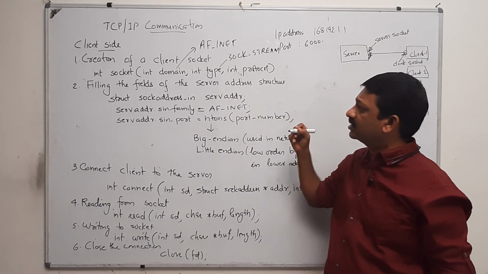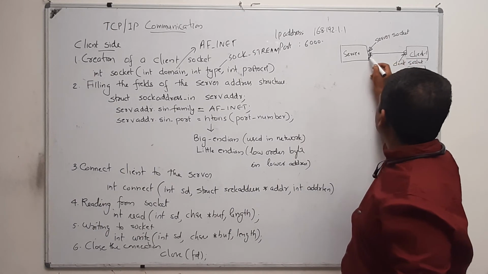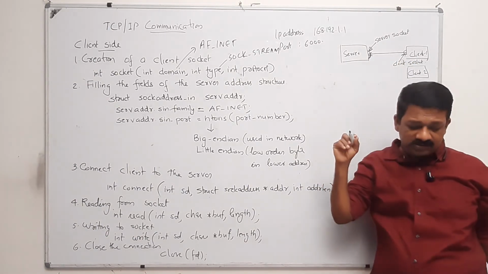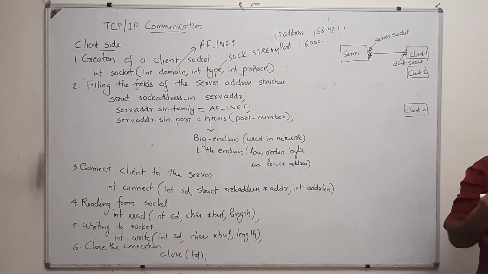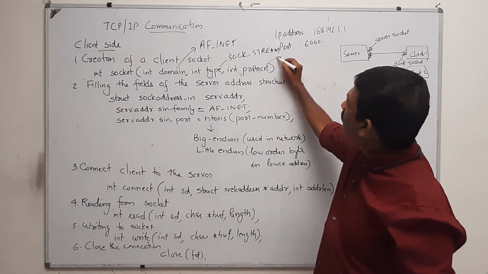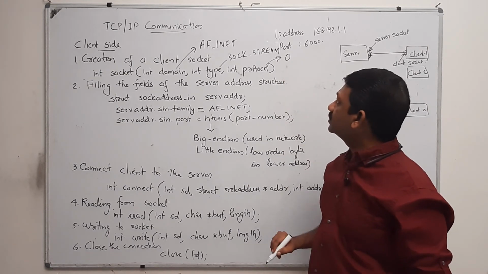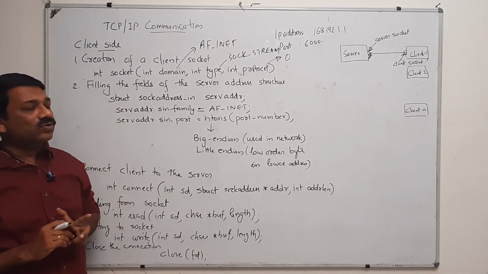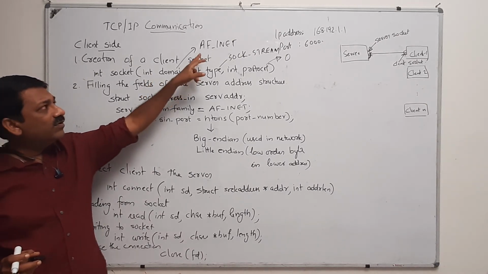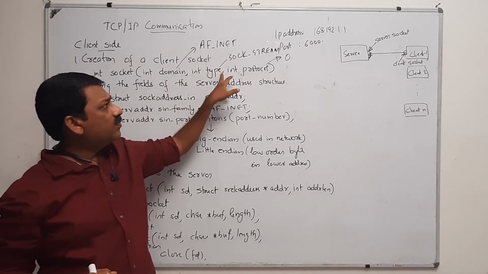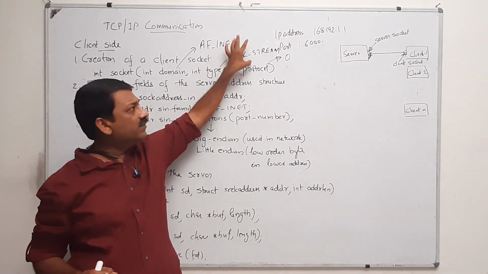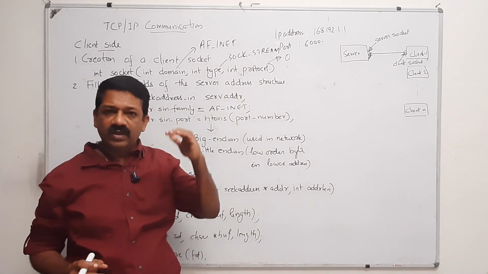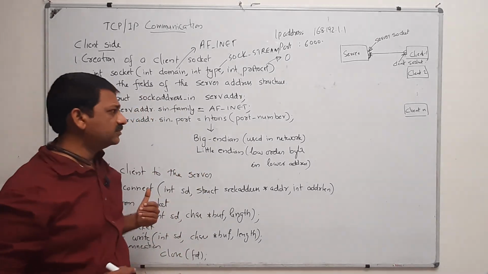Here this is a connection oriented service, and this is two-way, that means it is working in duplex mode. That means server and client can communicate, and two-way data communication is possible. And here this is the protocol. Usually we use 0 for that. That means using the socket system call, you are going to create a socket, and the domain of the socket is AF_INET, the type of the socket is a connection oriented service, and the protocol used is 0. That's the way you have created a socket.